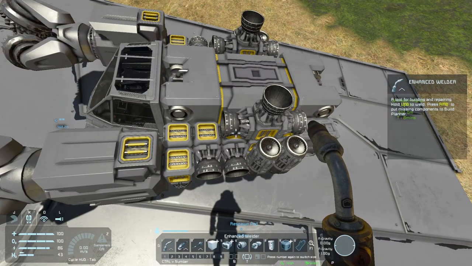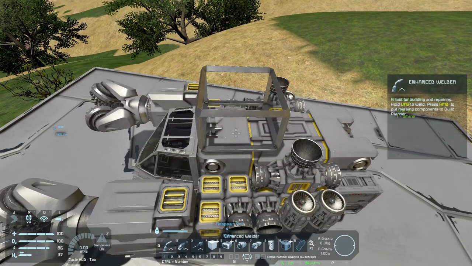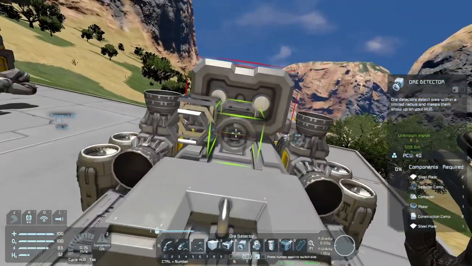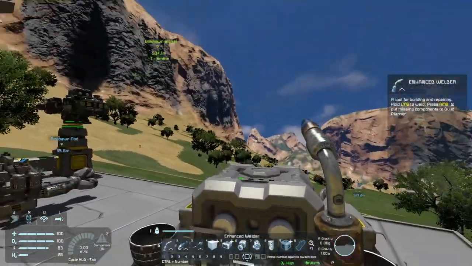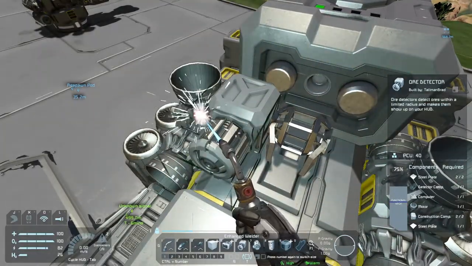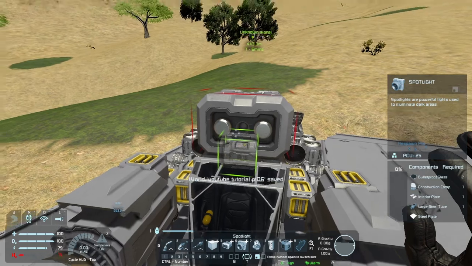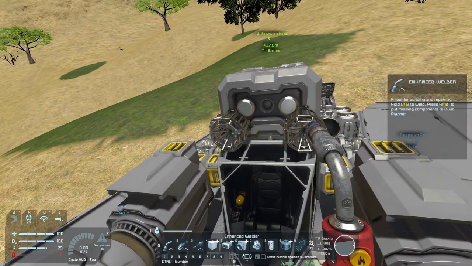So now we've got thrust in all directions, we're going to need some power, so I'm going to slap a big battery down on the top. Then we want an ore detector and a gyroscope. Now, if you find that your ship is turning too slowly when you use the mouse, you can add another gyroscope. The more gyroscopes you have, the faster it turns. Now, this time I'm going to remember to put some lights on. There we go.